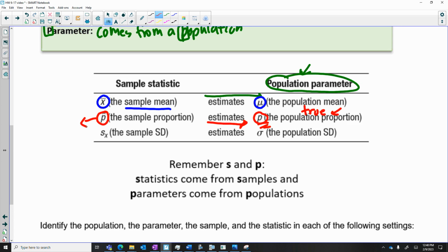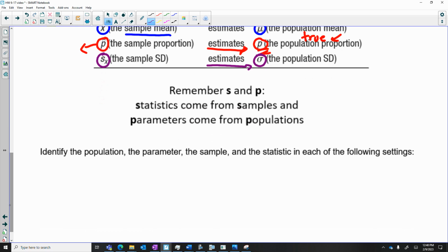Okay, now ideally, when we do samples, we want it to be a simple random sample, which is a sample randomly selected from the population of interest and not one that's just a voluntary response like the example I just mentioned. The last symbols that you guys are going to see this year have to do with standard deviation, which is a measure of spread. So if it is from the sample, we use the letter s, and if it's from the population, we use the letter little sigma, which you guys have seen before.